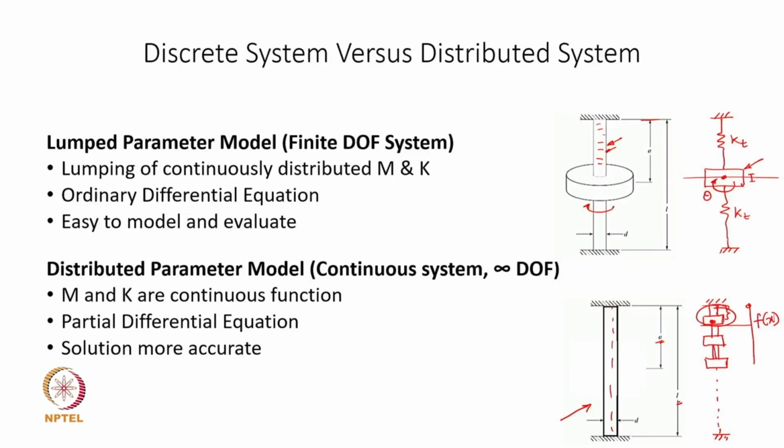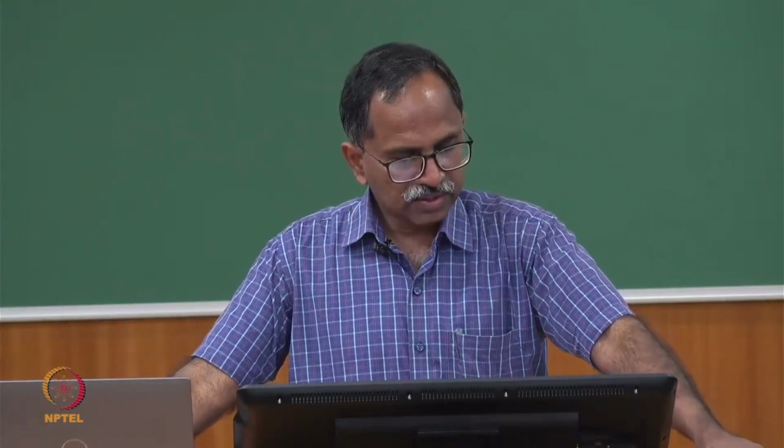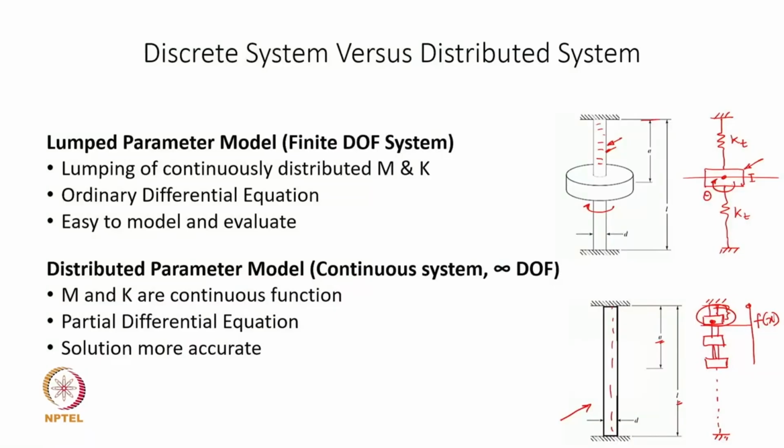You are making an assumption that a 1 meter bar is going to be discretized into 10 segments, 20 segments, 30 segments, and then there is no scientific justification of segmenting it into 10 or 20 or 30 number of segments. Although you can carry out all the analysis in terms of how many segments you can use, one can always say that I may not be able to get the nth natural frequency accurately, because it will be confined to a certain number of frequencies. So that way this particular approach will yield the most accurate solution.